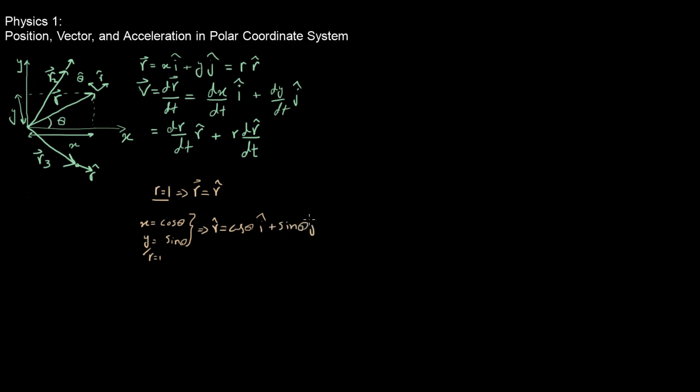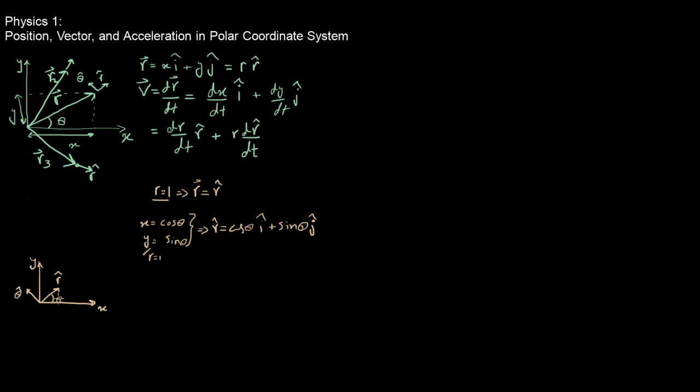j hat. To find theta hat, let's draw r hat and theta hat one more time. So this was r hat. Let's say this is r hat. So I just moved this thing all the way down here, because I can always move vectors around as long as I keep the magnitude and the direction. Theta hat, I draw it from the center. So this is the theta hat.